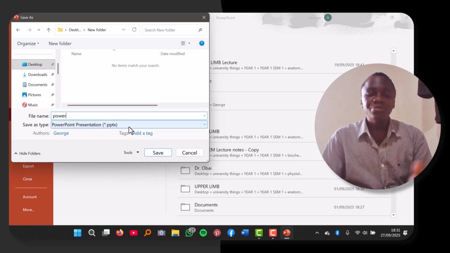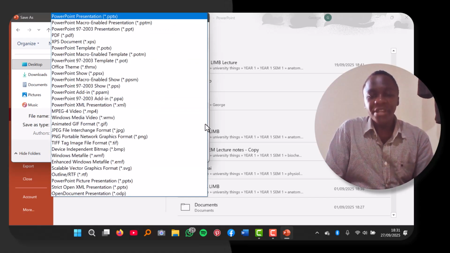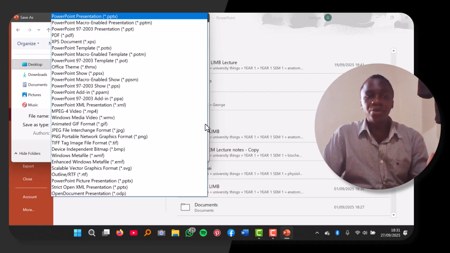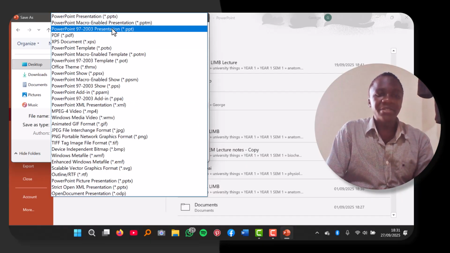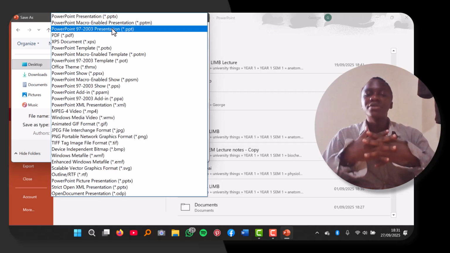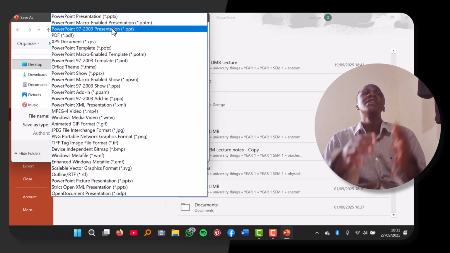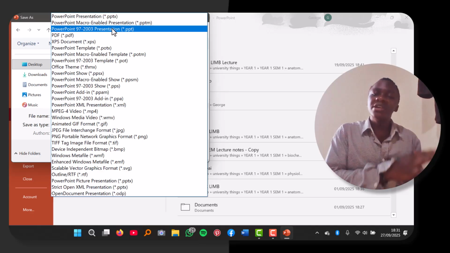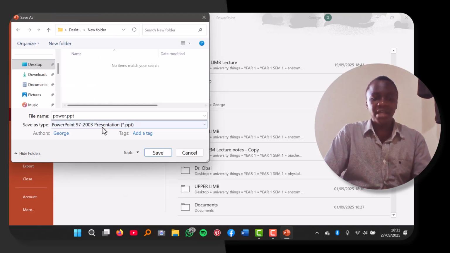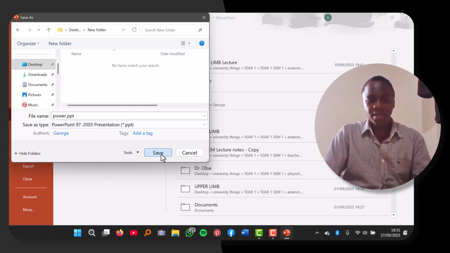So the best option for you to save so that it can open in any type of what? In any type of Windows. Usually come and save it as PowerPoint 97 to 2003. There you can be rest assured that even if you're using Windows 7, the oldest version, it will be able to open. So you come and save it as that, and then you save.